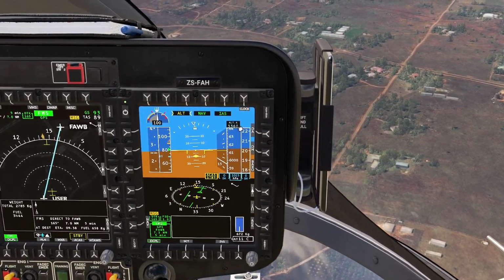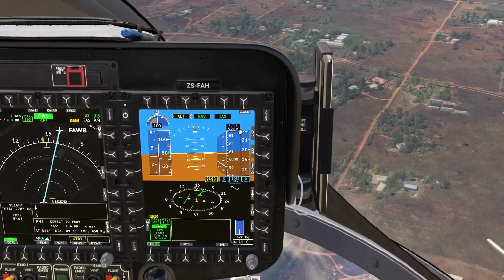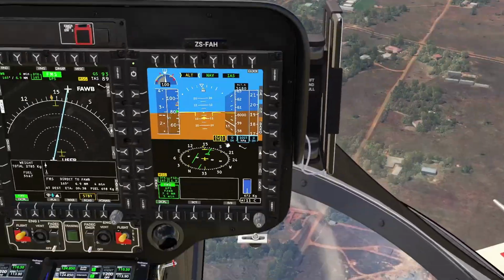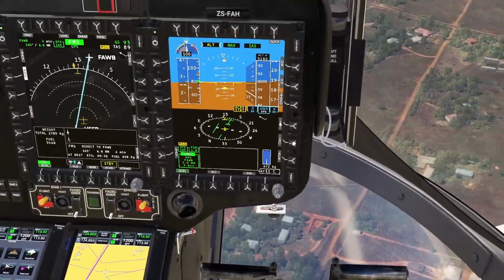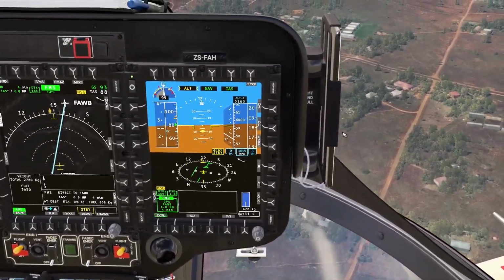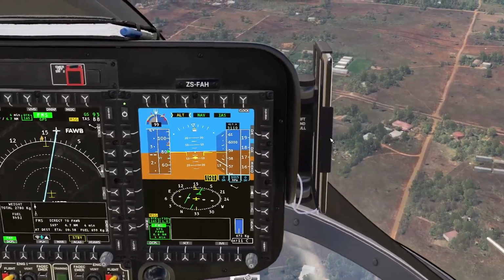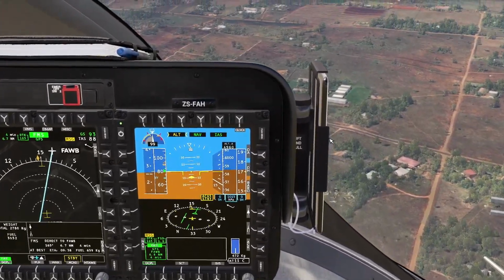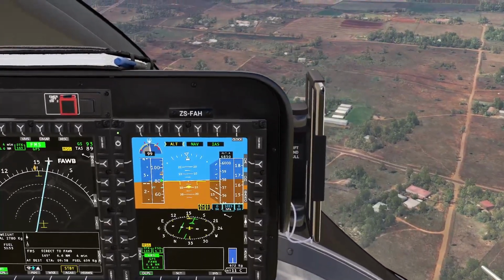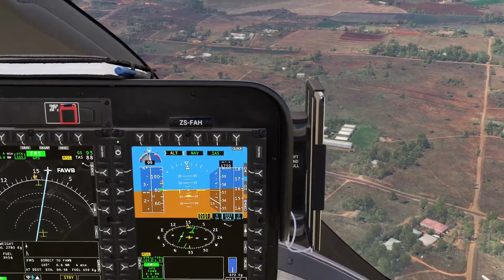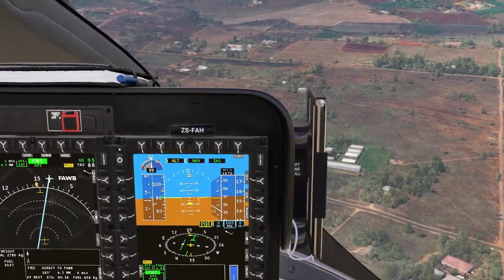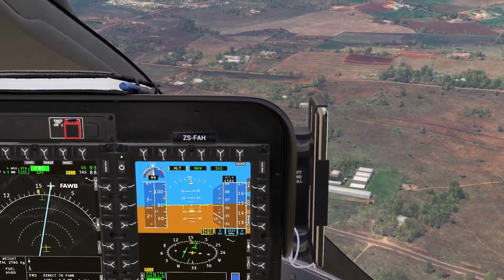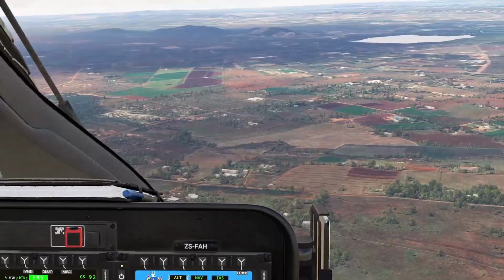I can see it's doing it in increments of 10. Before, when I was on the ground and I used the knob, it was I believe an increment of 100 or whatever, but here, let's put it to 5, 6. Traffic pattern altitude.